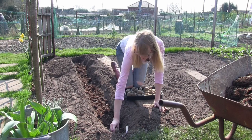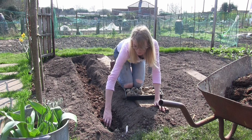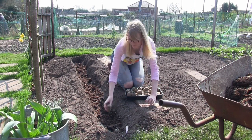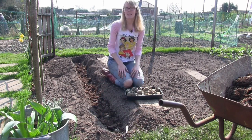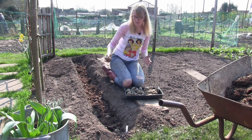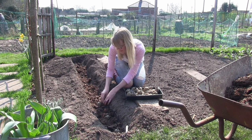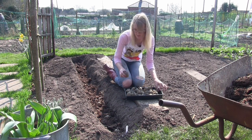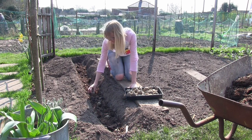So there's one going to go at the front there. And then they need to be spaced roughly about 1 foot apart. You could obviously place them closer together if you want to, but it will just mean you'll get less of a harvest from each plant. So about a foot apart, and just try not to get your potatoes mixed up. Not that it matters too much.